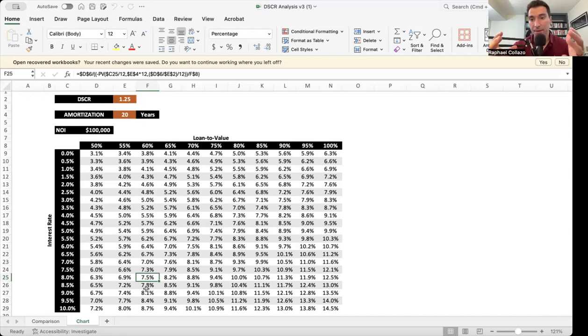So what happens? You achieve stagnation. There's a lot of friction in transactions because lenders don't want to issue the note, and they're going to require even more equity to come to the table. So let's say that you find a 6.5 cap deal. In this environment, you're going to have to come to the table with probably close to 50% equity, meaning that if you buy a $2 million deal, you have to come to the table with $1 million to get that deal done.